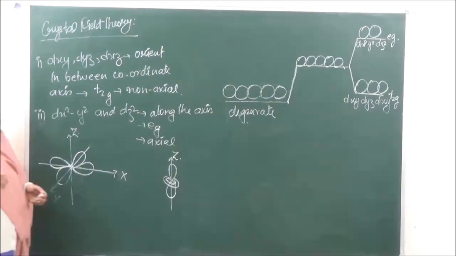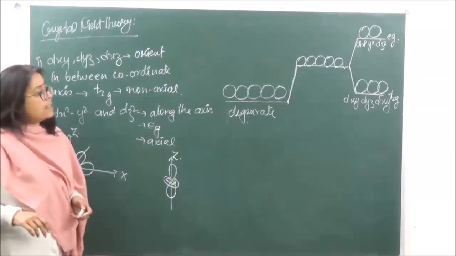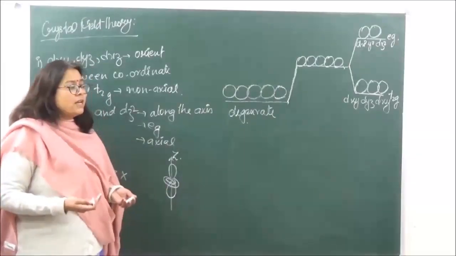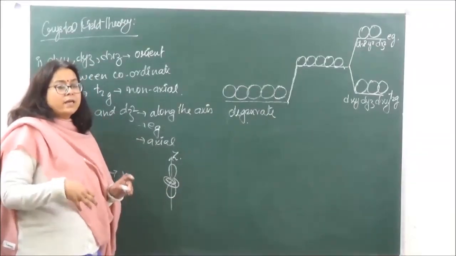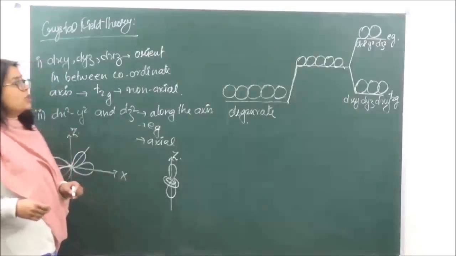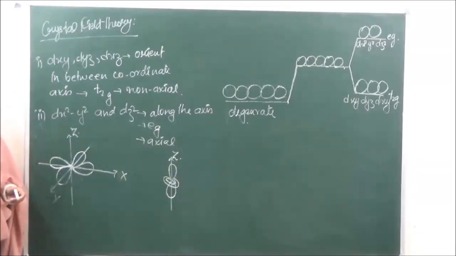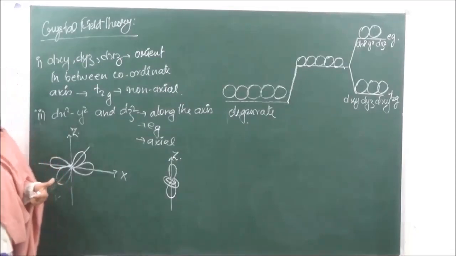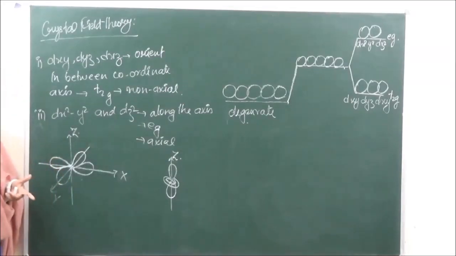So basically, what is crystal field splitting? Crystal field splitting is the splitting of the d orbitals into different energy levels on approach of ligands. Okay? So that is what crystal field splitting is. Now the extent of splitting is going to depend upon 2 factors. One is the number of ligands which are approaching, and number 2, the type of ligands which are approaching. Okay, so these are the 2 factors on which it is going to depend.